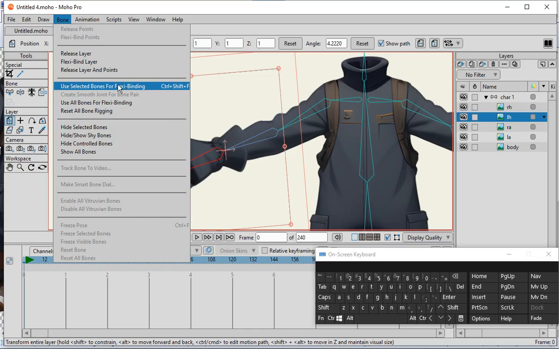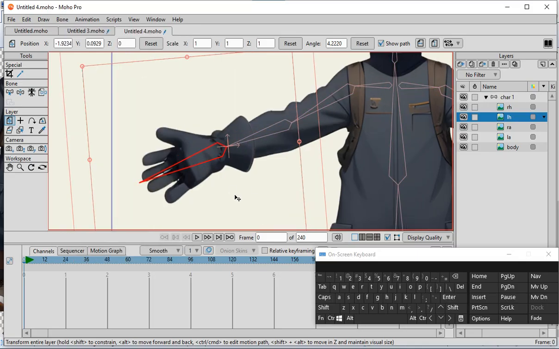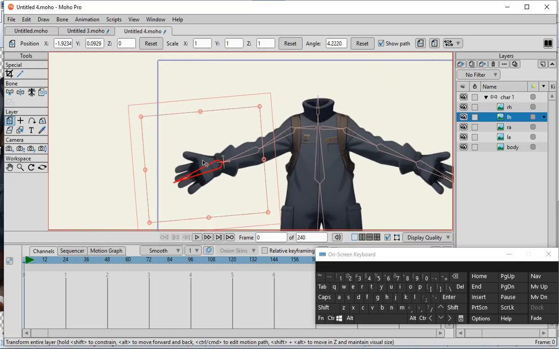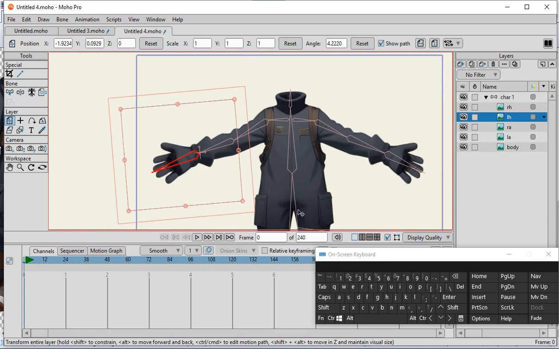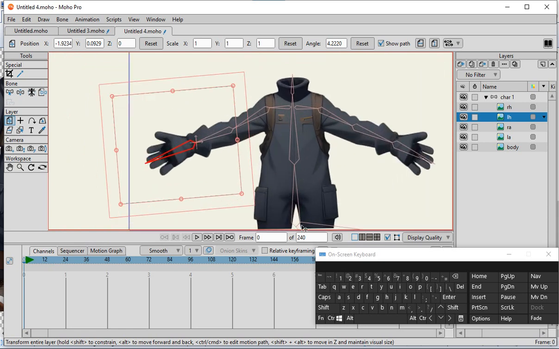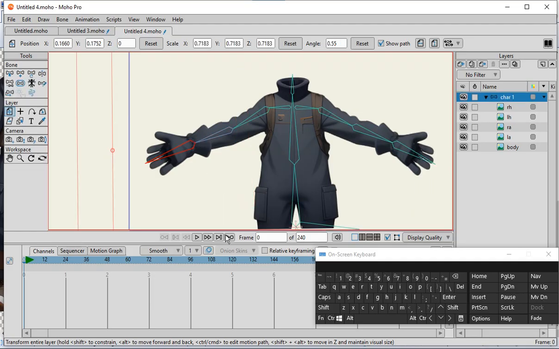We want to associate that particular bone with this layer, and we'll just click on use selected bone for flex binding. Left click on that once and it should highlight, and there you go. Okay, so we have all our bones. So let's check some movement here.